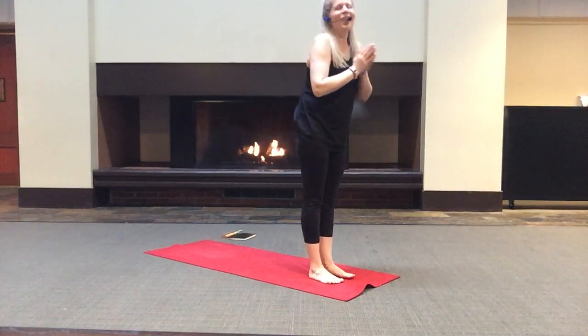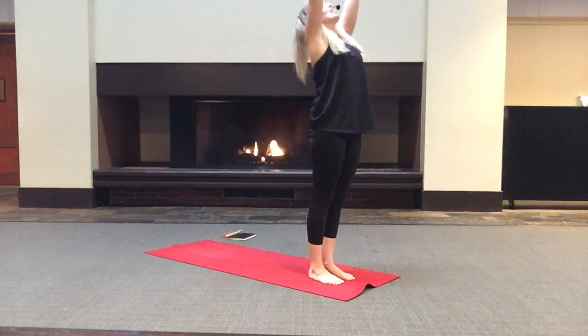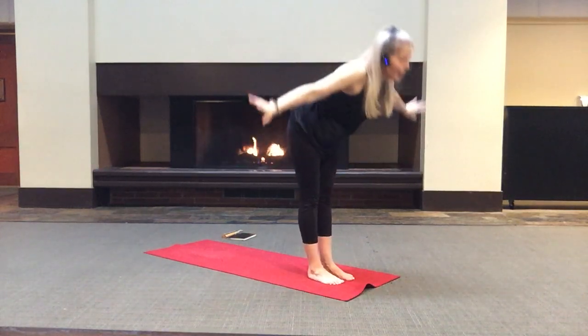Vinyasa flow, second time. Inhale, arms up, reach up. Exhale, swan dive, forward fold, release down.